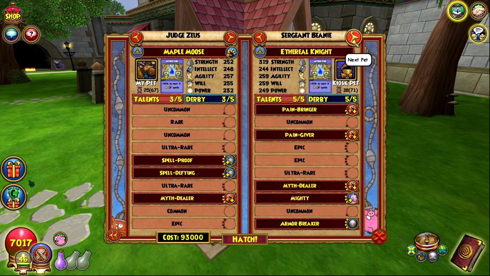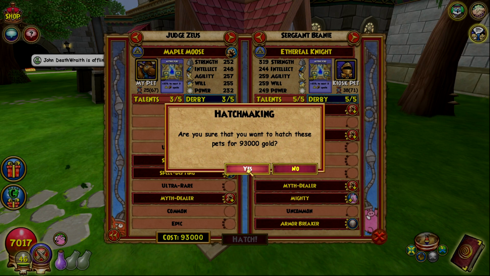But where's the one I was going to hatch with? I think it was this one. So I think I'll hatch with this one really quick, because either way we do get the myth fuel, which is something that I do want. But I do not want to get Painbringer, and I feel like we're going to get it. But you know what? It's okay. We'll hatch these two together.